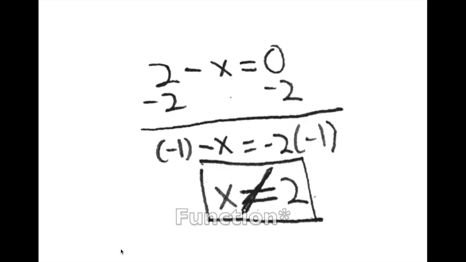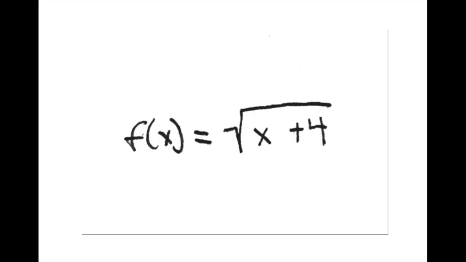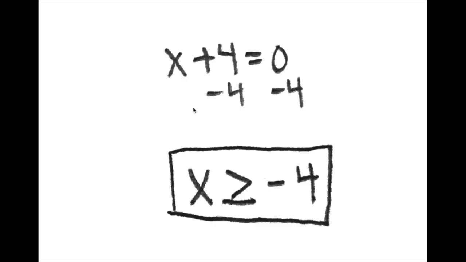Now let's try another function. That would be f of x equals the square root of x plus 4. Now there is no such thing as having a negative square root, so we need to find out what makes this not solvable, and that would be having a negative square root. So we do the same thing, very similar to the last one. We take x plus 4, which is in the square root sign, and set it once again equal to 0. We subtract 4 from both sides, and x equals -4.